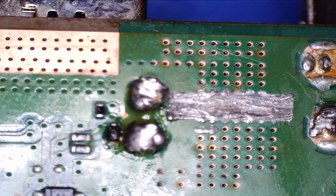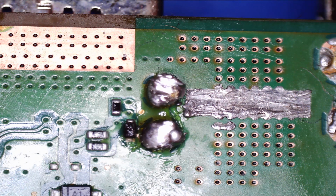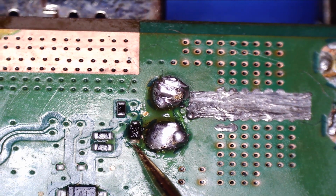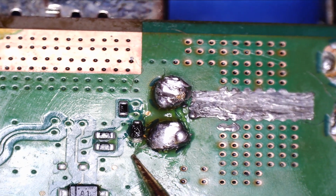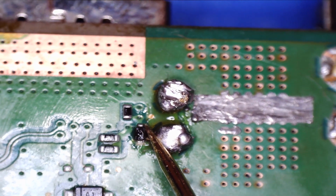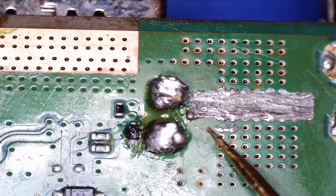as I say, the pads look okay. You know, the legs of the control looks okay. The main concern is this side and what's going on here. Again, let's get a bit of focus. Now, unfortunately, with my microscope, I can't actually see if there's a problem here, this side, if it's connected or not. It certainly feels like it is. But again, you know, it's very close to this. So is there some breach going on here? So what I'm going to try and do, let's get the HDMI port removed, and also here, what's going on here?